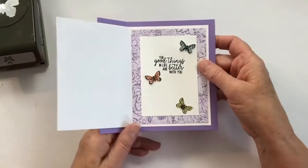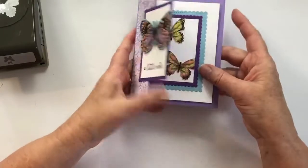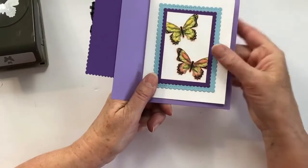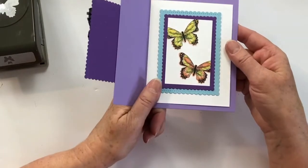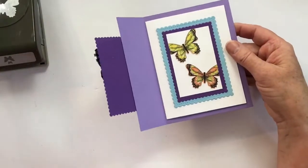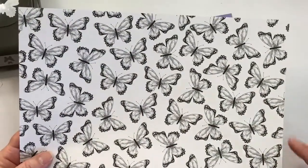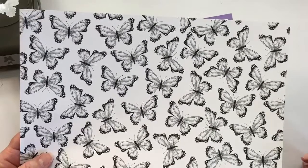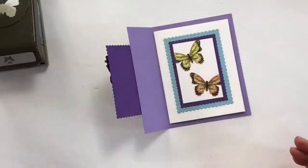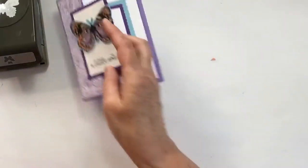Now, if you're getting kits from me, I want to tell you that you will get 2 butterflies for the front of your card, and you will get 4 for this section here, 2 for each card, because the kits I make are two kits for each of the 2 cards. So for your second card, though, I'm going to give you white butterflies. You'll still have to punch them or fussy cut them out, but you get to color those in. Whether you use Stamp and Blend markers or colored pencils is entirely up to you.